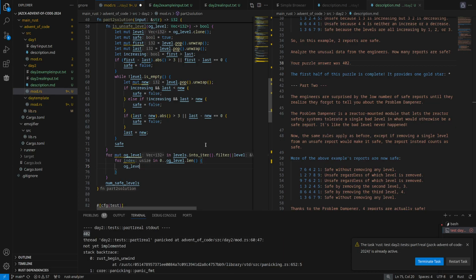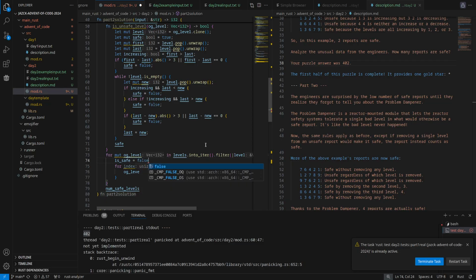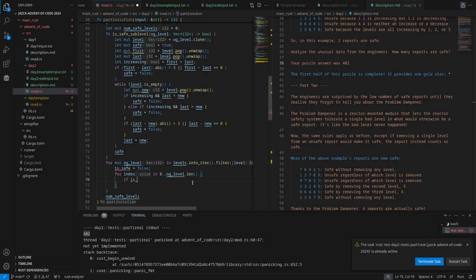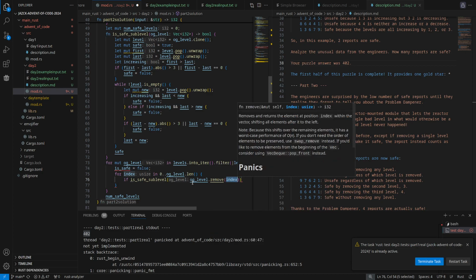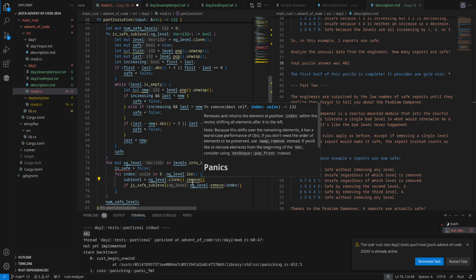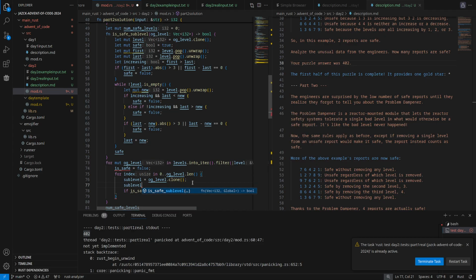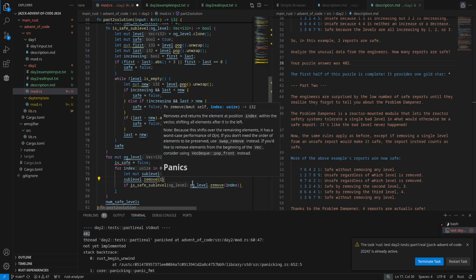OG level dot clone. Let mut sublevel, sublevel remove the index.